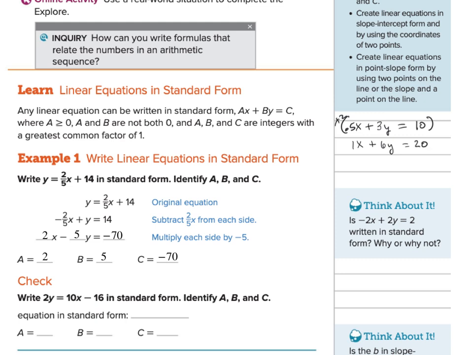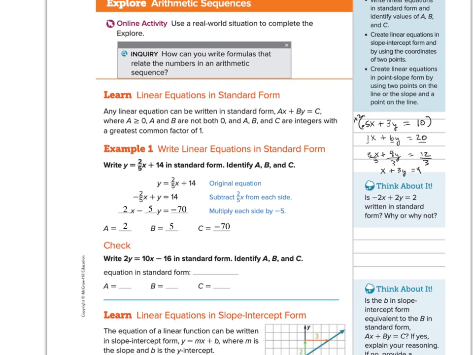Now it is in standard form where we can identify an A, a B, and a C. And they say that the greatest common factor has to be 1. The greatest common factor of these items is 1. An example of when it would not be the greatest common factor of 1 is if, for example, I had 3x plus 9y equals 12. Those all are still divisible by 3, so that is a factor I can factor out from all of those, and that is the same as x plus 3y equals 4. So that's what they mean by those two criteria.